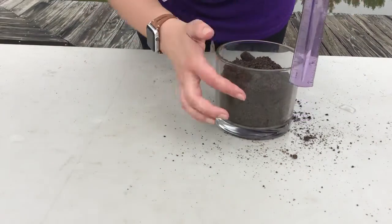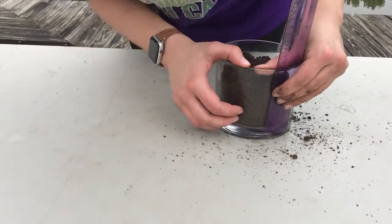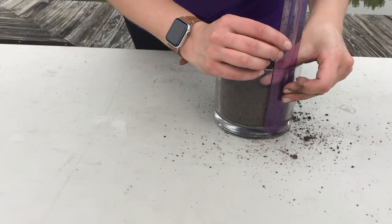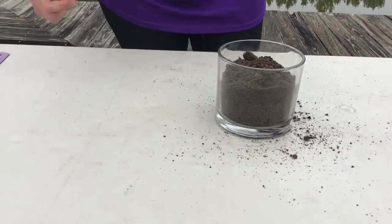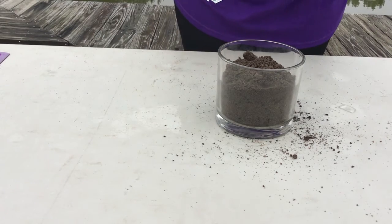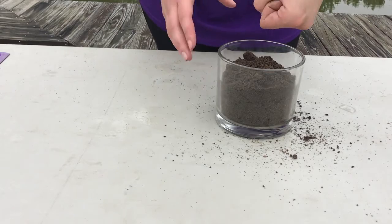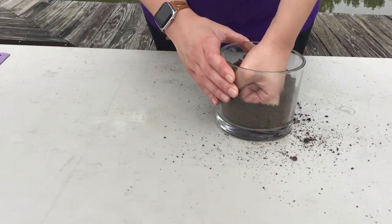So looks like it's highest on this side. I'm going to line it up with the bottom of the soil and record the height on our data sheet in the activity. Now that I have the height recorded, I'm going to use my hand to represent this subsidence process. So our hand in this is going to be the gravity exerting a downward force on the soil. We're going to push down on the soil.